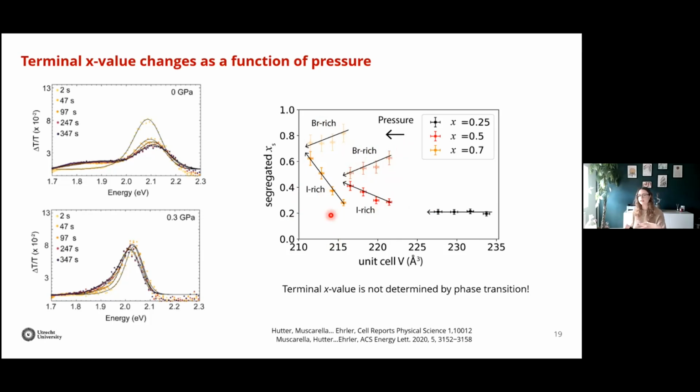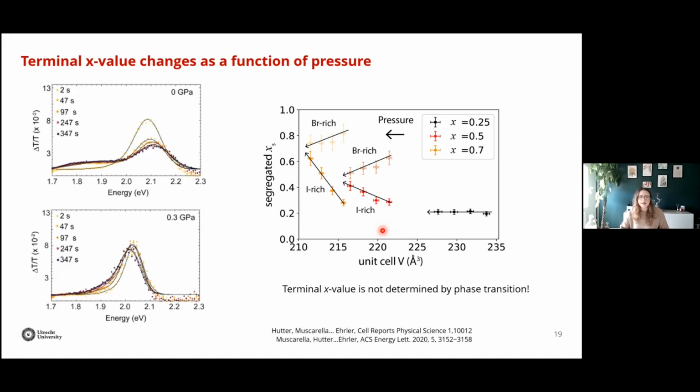So this finding is not limited to one composition, but we have seen it also in other intermediate compositions. And this one is just as a reference, this is the 25% bromide, which segregates only a little because it's just above the threshold for phase segregation. And here you see that immediately after the first data point, at the first pressure accessible, we don't have any more change, meaning that it's fully stable. So from this, clearly, the phase transition is not the reason for phase segregation, because the system is still in the cubic phase, but still we have a suppression of this process.